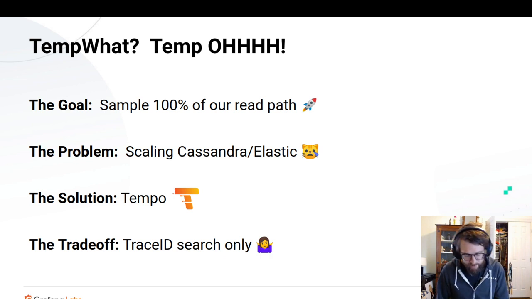The trade-off for now, at least, is that currently Tempo can only search by trace ID. I think the goal will be in the next versions of Tempo to support some sort of native search. But for right now, we can only do trace ID search. So you are only going to be able to ask the question, give me a trace for this trace ID. This may seem limiting, but at Grafana, we found many different ways to get around this, and we'll talk about those in a second. Maybe not even get around, but ways that we feel are very powerful ways to search for traces that do not require native search in your backend.